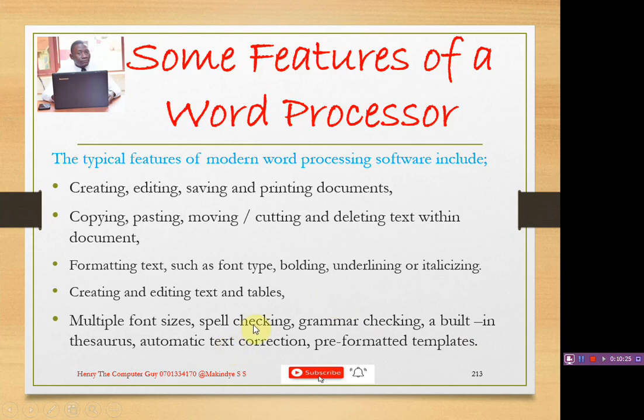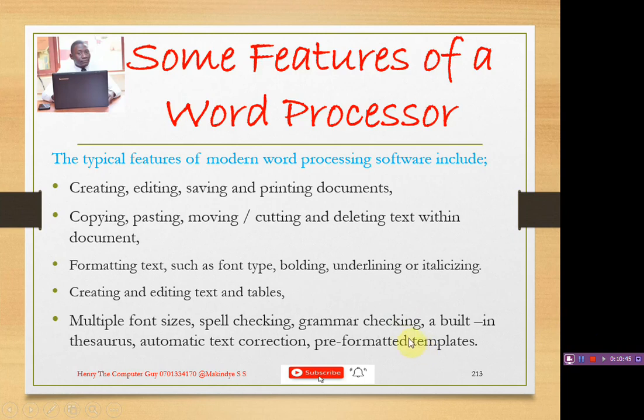Then we have what we call the spelling checker. You've ever typed some words and just below those words a wavy red color appears. What does it actually mean? It means that your spelling is being checked and it is wrong. So at times you've seen when that wavy color is green, that means that the grammar is also not right.